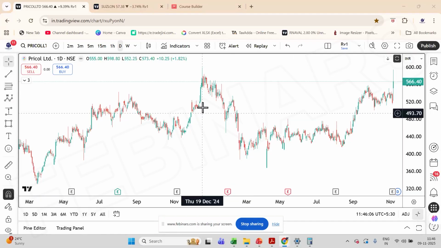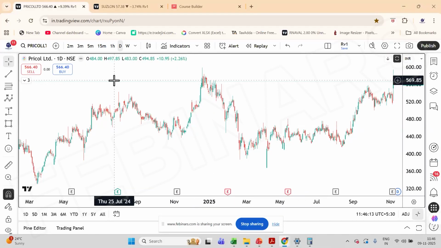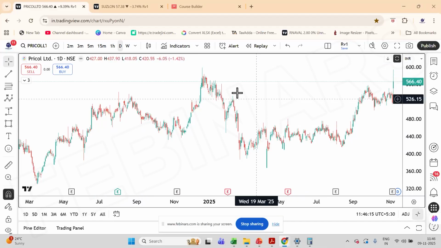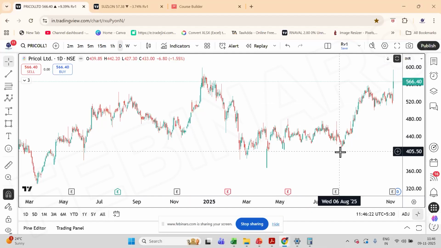So you have to cross check with your screen. Hope everybody is able to watch the screen. Any chart, any stock you apply the Fibonacci on, it works, sir. It's not that you apply it only on Precall; you can apply it on Bank Nifty or any of the indices.